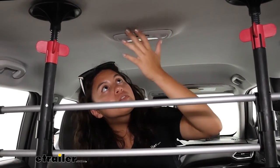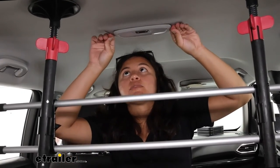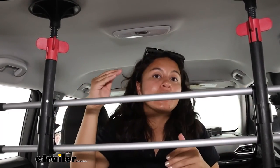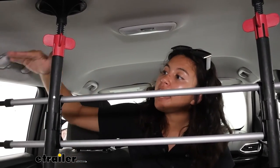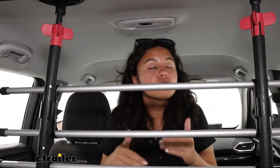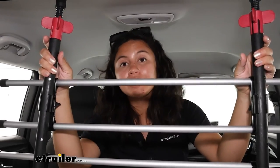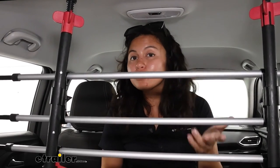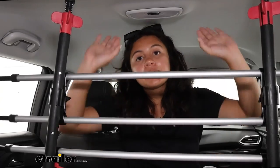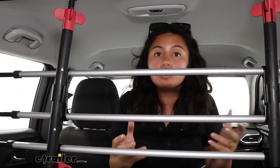For example, the owner of this vehicle — when she would have those legs close to the center light, she noticed that the headliner was pushing away from that center light creating a gap. She also noticed that there would be a gap between the plastic parts of her vehicle and that liner. However, for when she was using this, it was just really quick times like to visit the vet or visits to the park. She did not have this on permanently, so when she would uninstall it, everything went back into place. So it does depend — are you using this a lot, where are you putting the barrier, and is it going to be close to places that may create gaps between the headliner and other parts of your vehicle?